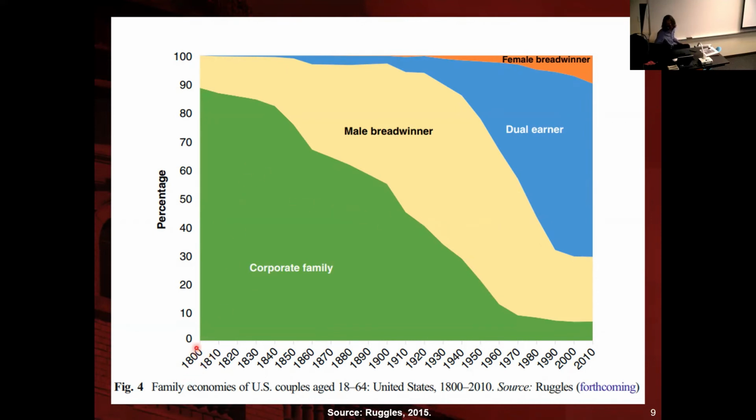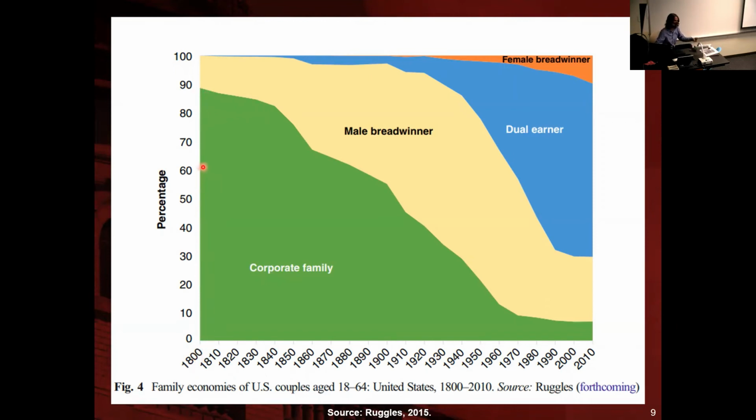So what we see in 1800 is that around 90% of the households in the US were agricultural based, and only 10% had only the father of the household working outside of the household. And in this chapter, there is a whole portion in which Dudley Poston discusses this family composition of the US in a historical manner. I'm not going to go into detail on that portion, but pretty much what this figure is saying, what Dudley Poston discusses in the textbook, is that we have this idea that in past centuries, women already were not working to bring resources to the household. But what the data shows here is the opposite. Everybody in the household was working.